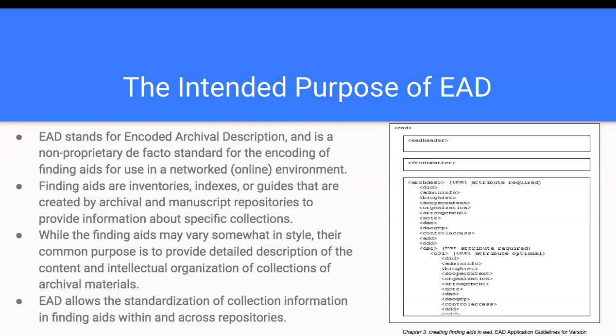The intended purpose of EAD. So EAD stands for Encoded Archival Description, and it's a non-proprietary de facto standard for the encoding of finding aids for use in networked or online environments. So finding aids are inventories, or they could be indexes or guides that are created by archival and manuscript repositories to provide information about specific collections, and they're organized in a certain way as well.